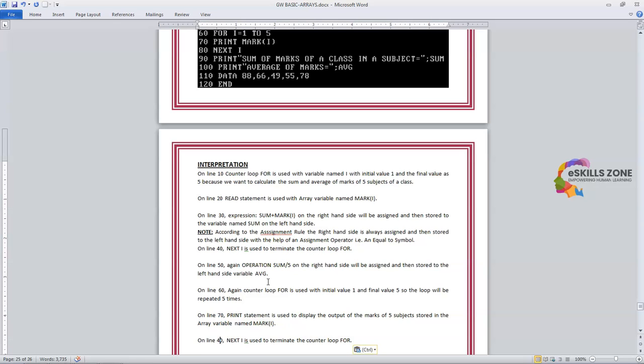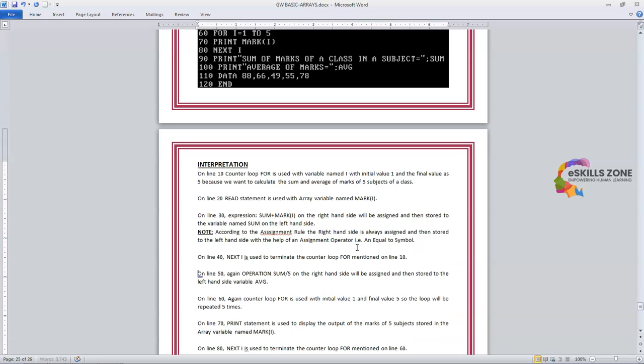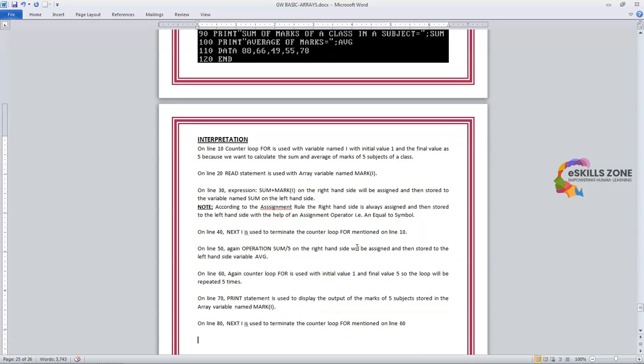On line 80, next I is used to terminate the counter loop for mentioned on line 10, because here we have discussed that the first line 10 is having the for loop, so we will type for mentioned on line 10, right?